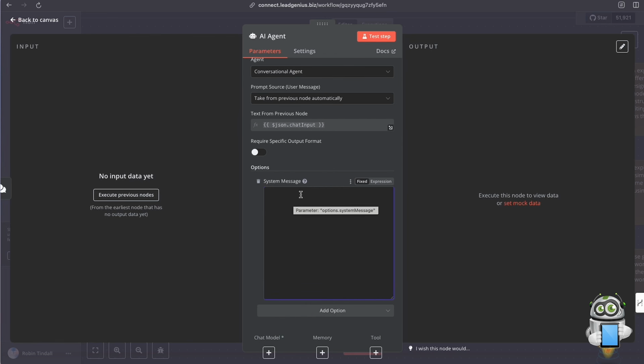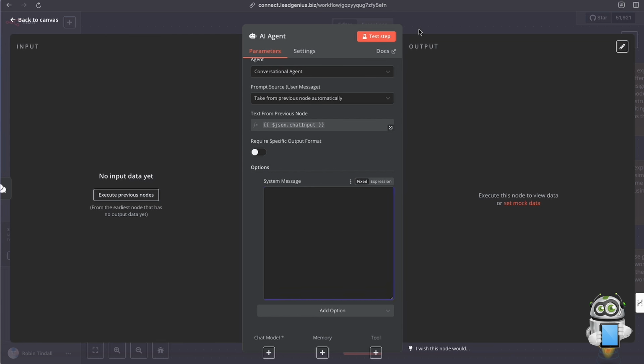We think of a system message as setting the context for the AI. If you think of the AI as an employee at a business, the system message is its full job description. If it was a CTO, a chief technical officer at a company, its job would be to manage the IT systems, to make sure the IT department is working properly, that the technologies talk to each other, and that you're choosing the correct technologies to work in the company. So it's the overriding context of the role you want the AI to adopt. It's not the actual instruction.